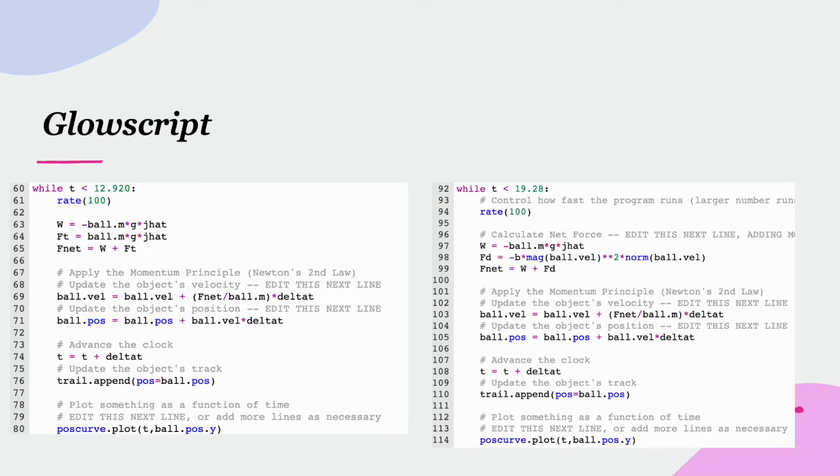Then, the velocity and position update formula is set for the first part of the experiment, before the top of the Slinky reaches the bottom of the Slinky. The velocity and position formulas were derived from Newton's second law. This time interval was retrieved from when the experiment shows that the bottom of the Slinky starts falling. F-net is calculated by adding the force of gravity and the force of tension. The second picture shows the velocity and position update formula after the bottom of the Slinky starts moving. F-net is calculated by adding the force of gravity and the force of drag. Once F-net was found in both of these pictures, that is what was used in updating the ball's velocity and position.